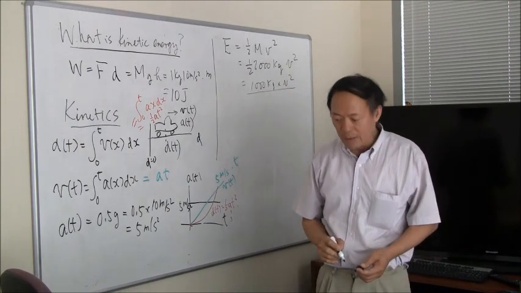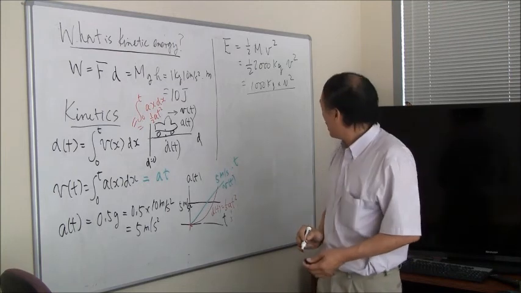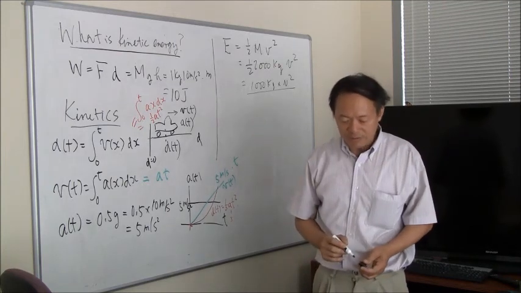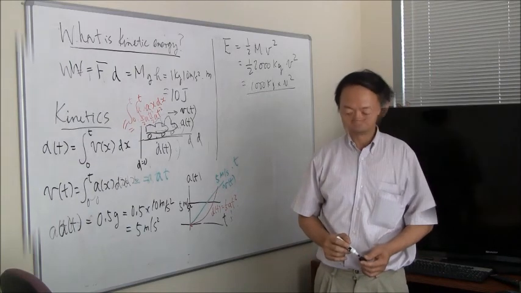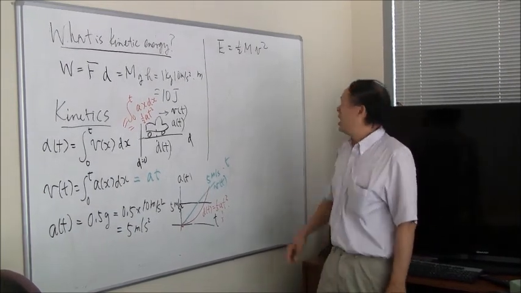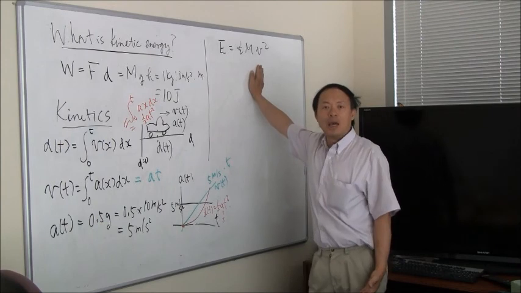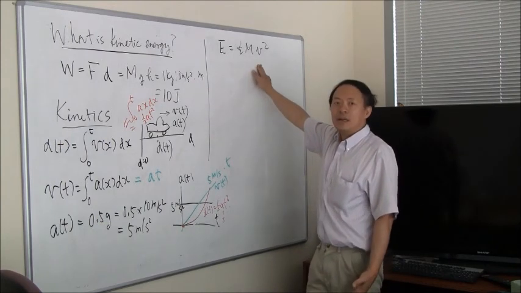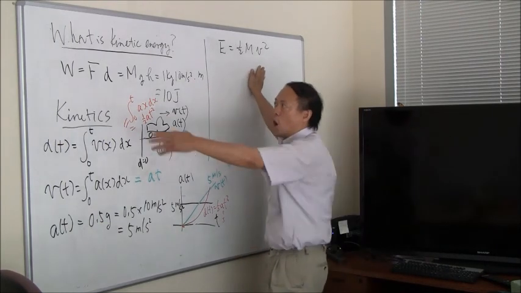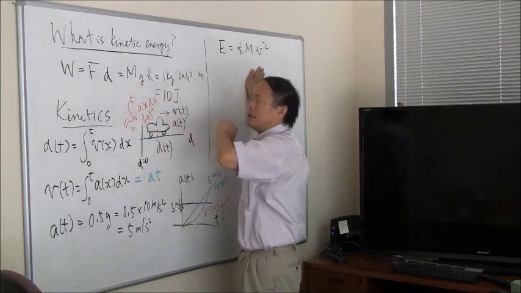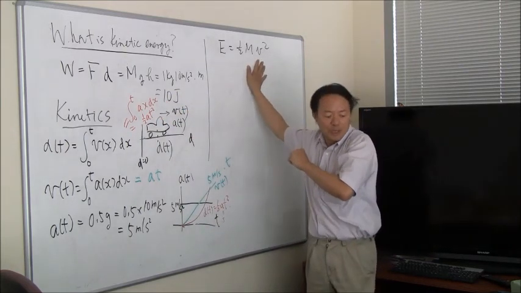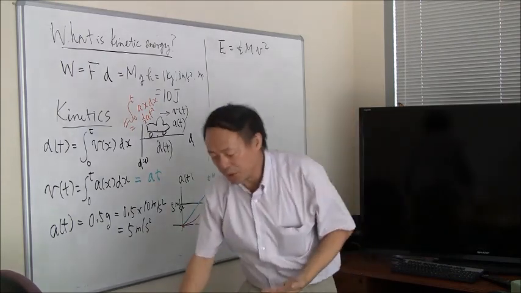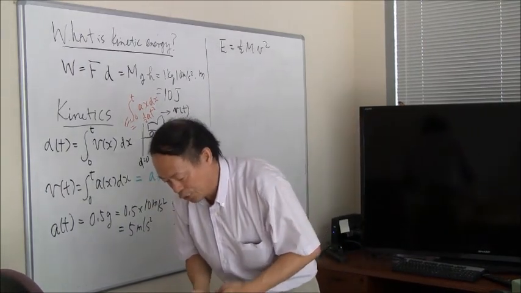Later on, we're going to work out examples of calculating the energy of a Tesla as it accelerates from 0 to 100 kilometers per hour. Let me emphasize that E equal to 1/2 mv squared is not a definition. Work equal to F times D is a definition. This is a derived relationship, and we're going to derive that equation.